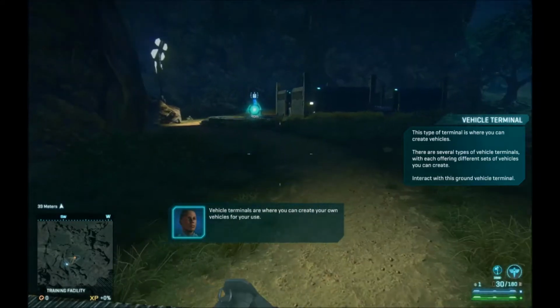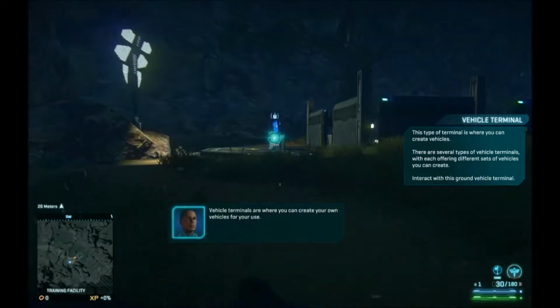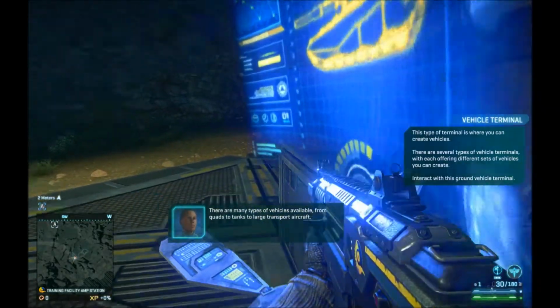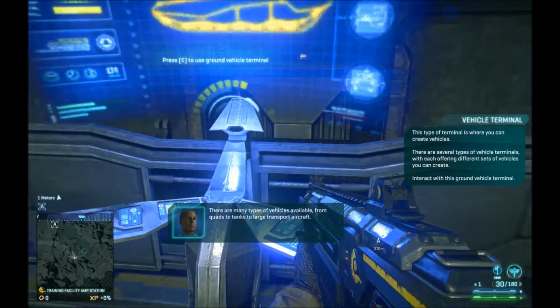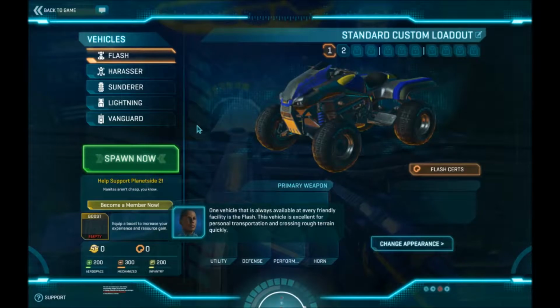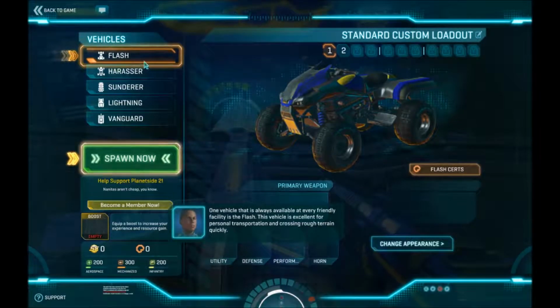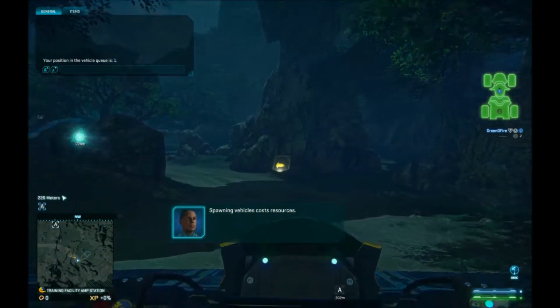Vehicle terminals are where you can create your own vehicles for your use. There are many types of vehicles available, from quads to tanks to large transport aircraft. One vehicle that is always available at every friendly facility is the Flash. This vehicle is excellent for spawning vehicles costs resources.